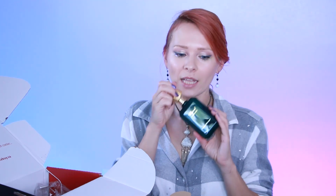And I die for colored glass, the gemstone colors, especially green with gold. So, that said, they have quite a few options like that. I don't know if you can see the beautiful green color. No, you can't, I don't think. All right, well, look up the pictures online. It's way more beautiful in person. Chopard has quite a few of these, blue, green, you name it. And the common critique is that they are a bit too expensive for what they are, olfactory design-wise. And I guess it's true.